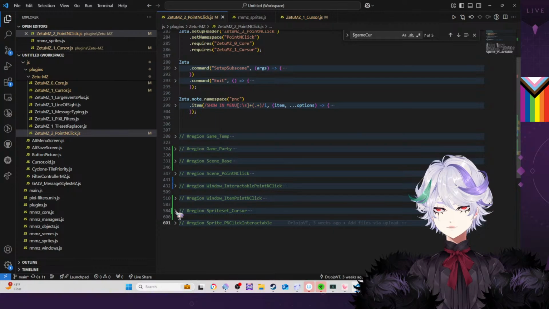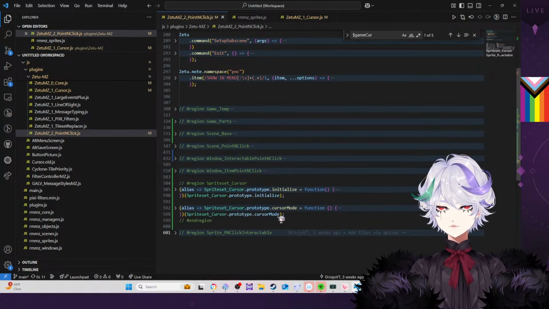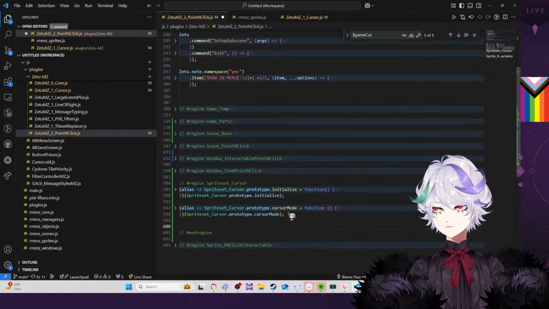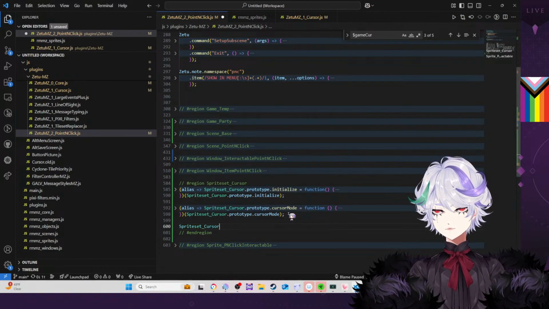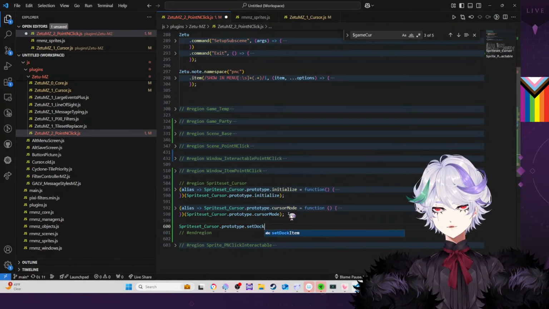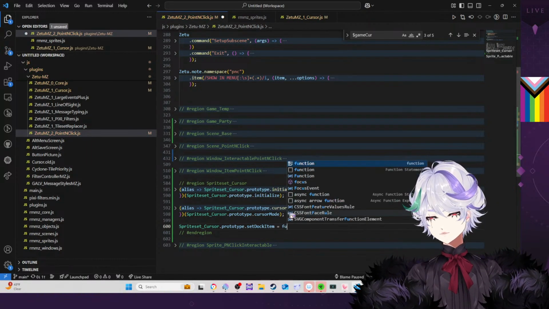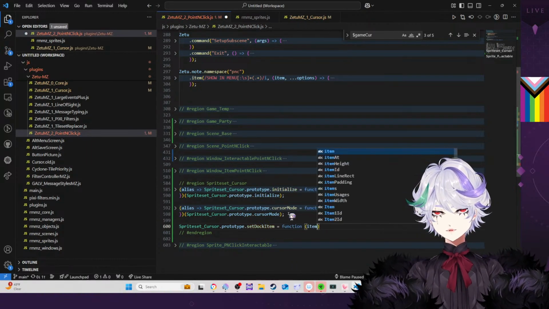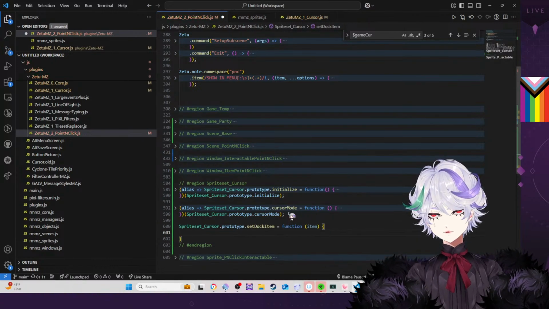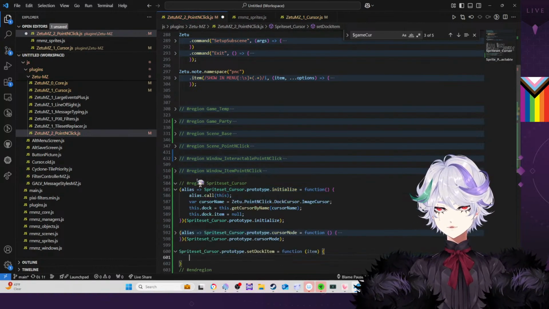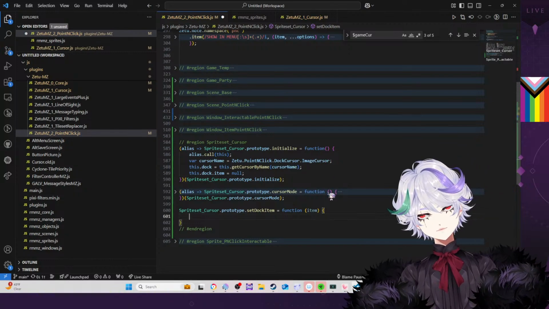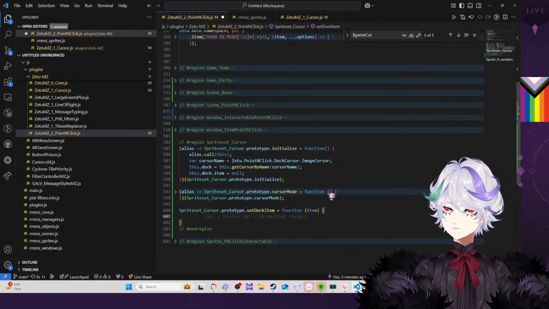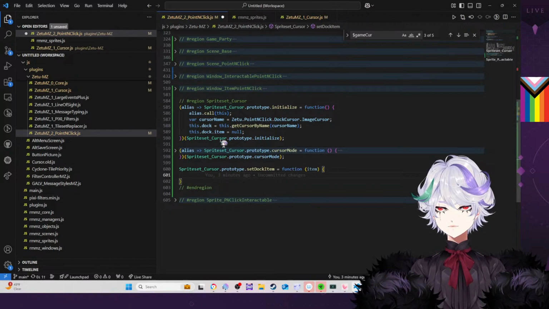Okay. Sprite set cursor. Set dock item equals function item. Alright, so when you set a dock, it's just gonna say, hey.